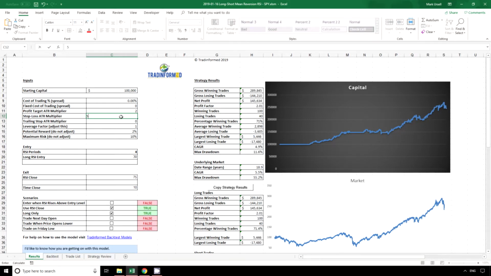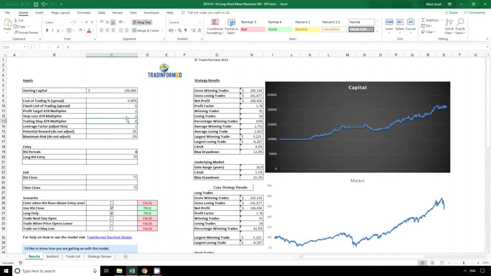And then I'm going to try 5, and you're going to see how profitability for this trading strategy is affected. Well, 5 times the ATR is still a pretty wide trading strategy for one that's not open very long. If I'm going to set this to 3, 2 times the ATR, and you can see what we're doing is we're eating into our percentage of winning trades, but we are still, in all fairness, retaining a fairly smooth capital graph over time.